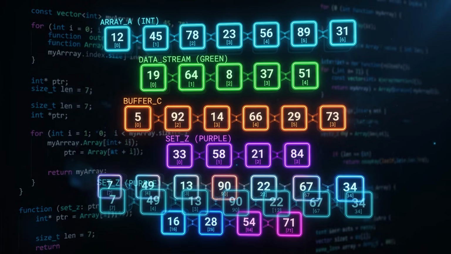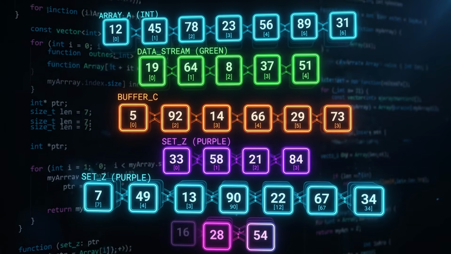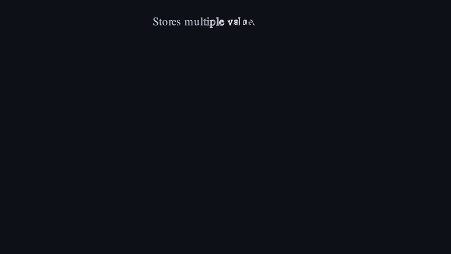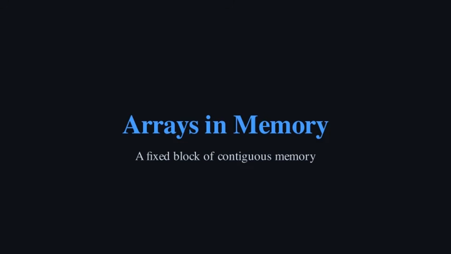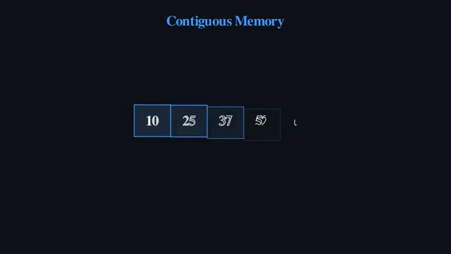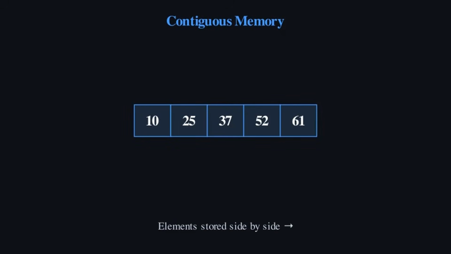and machine learning. Arrays. Let's start with the array, which is the oldest and simplest and most important data structure in all of programming. Arrays are a fundamental data structure used in programming to store multiple values of the same data type in a single variable. Each value in an array is called an element, and every element is assigned an index, which is just a number. An array is a fixed block of contiguous memory, meaning its elements are stored side by side in memory. Each element is numbered starting from index 0.